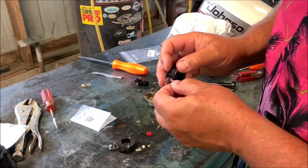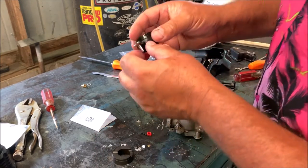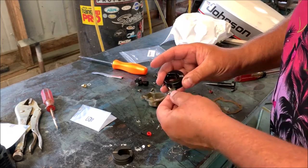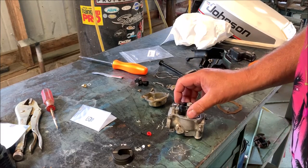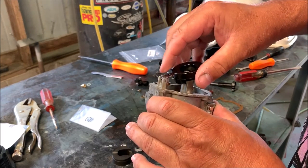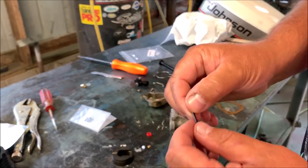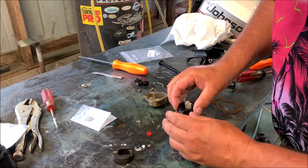Then we're going to take the new seat, just pop it right in here. And it just kind of hangs, all it does is slide right on here. There's nothing fancy there. I've got to put it on the right side, which helps. And then this guy will go right in here. You've got to make sure the seat fits right down in here. Oops. And then you're going to take your new little pin. It shouldn't be forced anywhere. Everything should just slide right through.